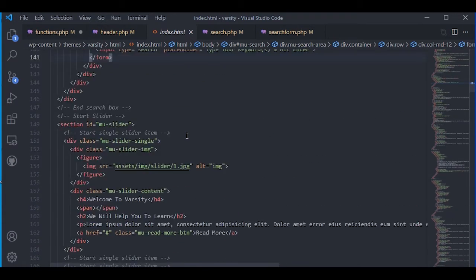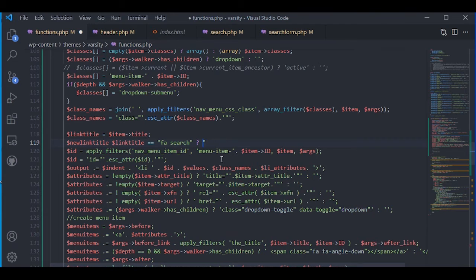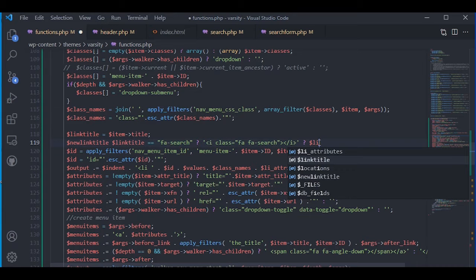So it's a simple trick right here that we are going to use. So we are going to add this, so don't worry. So this one, if it's the icon, we use this. If it's not the icon, we use the link text, your link title.